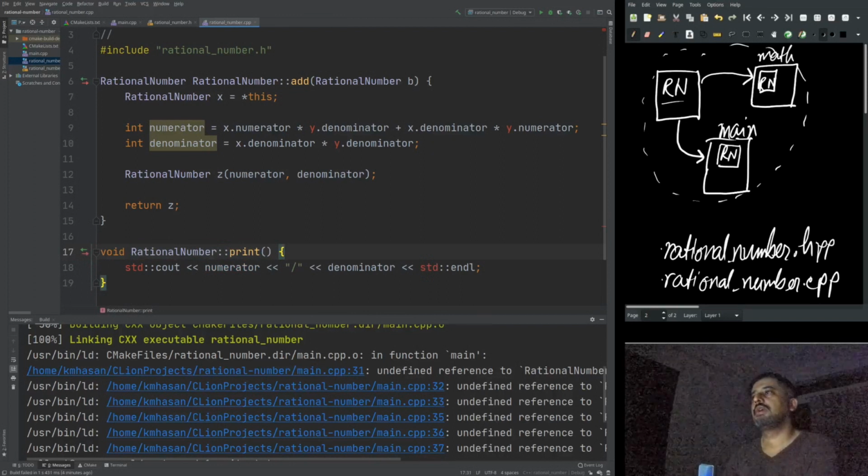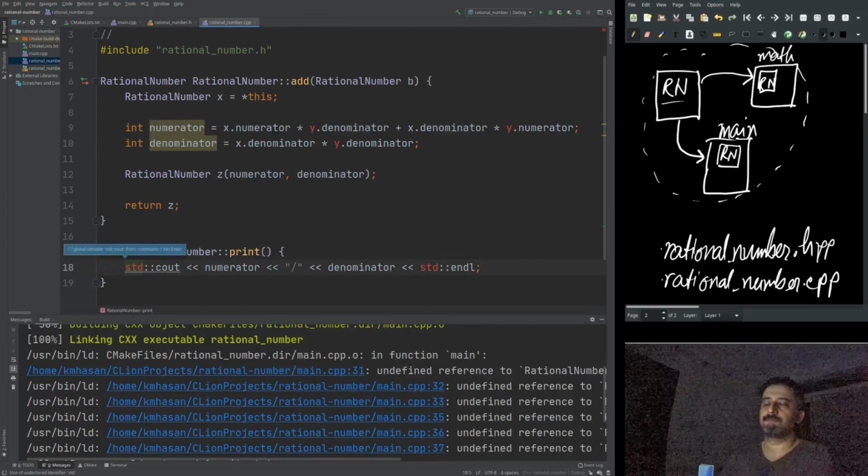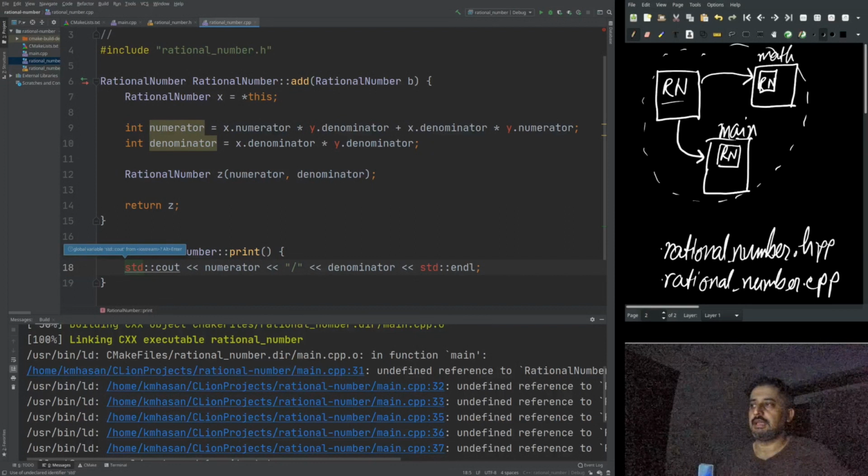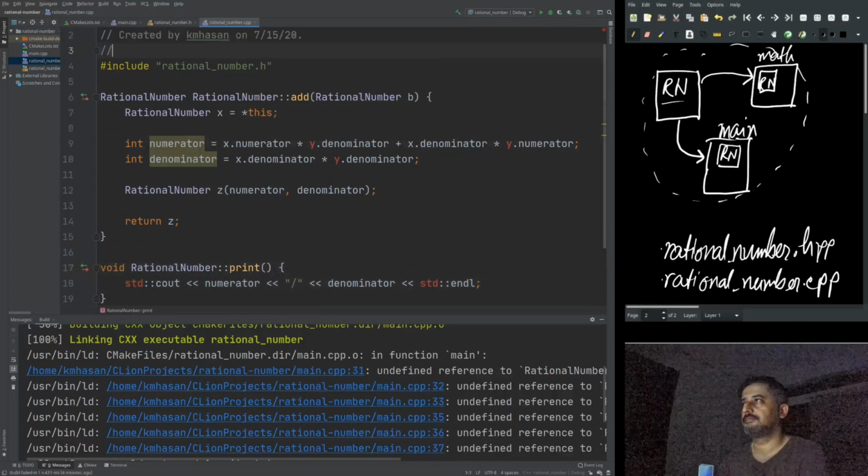So far so good, except for this thing right here, std. Well, how do we do this? This std, it's a namespace and it's not defined anywhere.